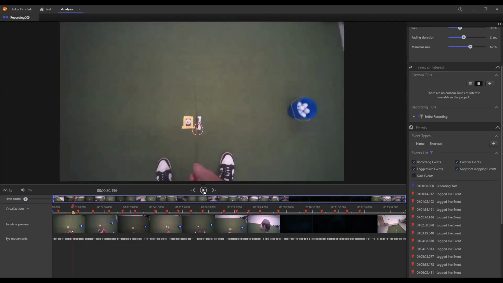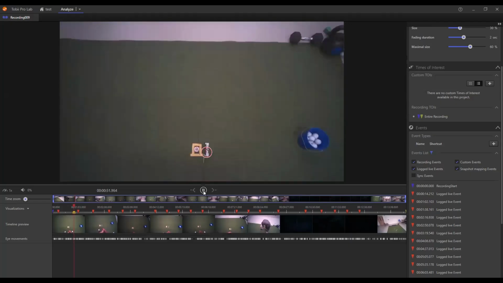Typically when participants do a golf putt, they look at the target, they move their fixation back to the area near the ball or club and look at the target, sometimes just once, sometimes twice, sometimes 3 times, moving the gaze back and forth between the target and the ball. For example, something like this. Look at the target, back to the ball, look at the target, back to the ball.